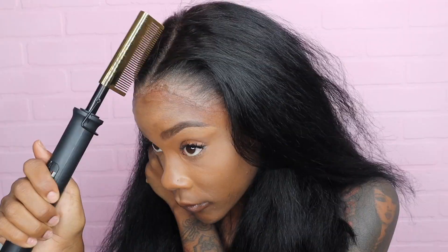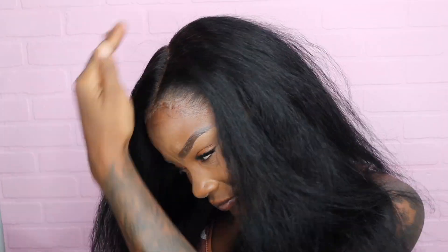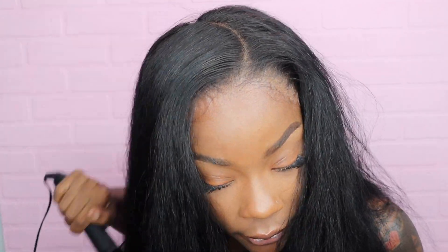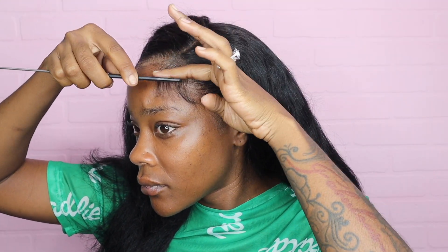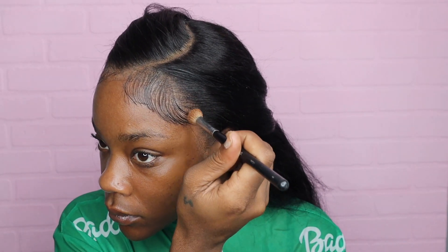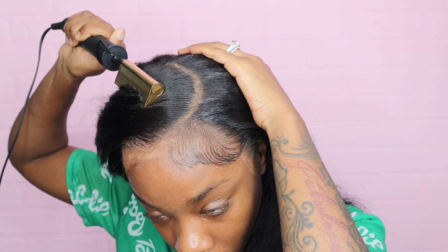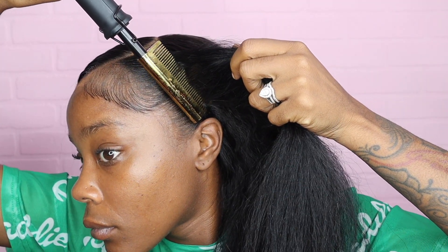Now I'm going to change my part. Let me pull it to the front so I can do a swoop — use a little bit of this holding spray. Just add some baby hair, add some concealer to the part — just do what you can do to fix it, and that's pretty much what I did for this wig. Because this lace is bomb.com, this wig is really really good. I think it was just a little too big for my head, and I should have applied it from the middle first instead of the side.